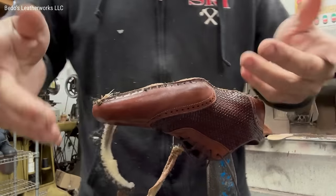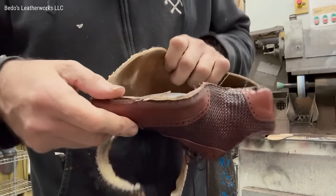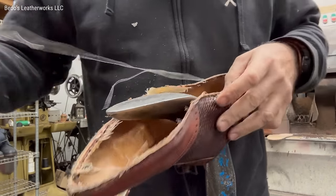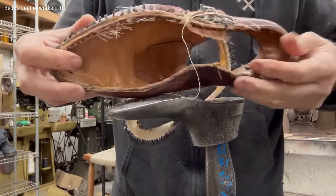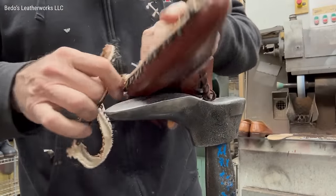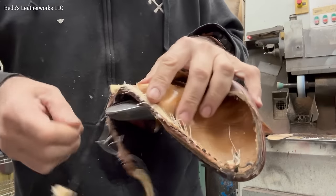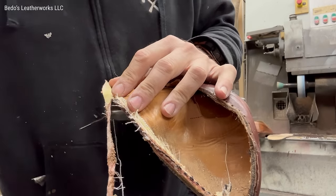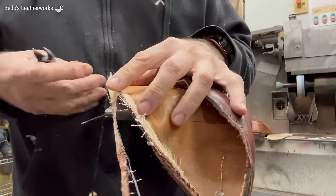Oh, these shoes are donated, by the way. They're not for a particular customer. I love tearing stuff apart. Ever since I was a little kid, I would take things apart. Sometimes I would leave them because I couldn't figure out how to put them back together. Oh, anyway.